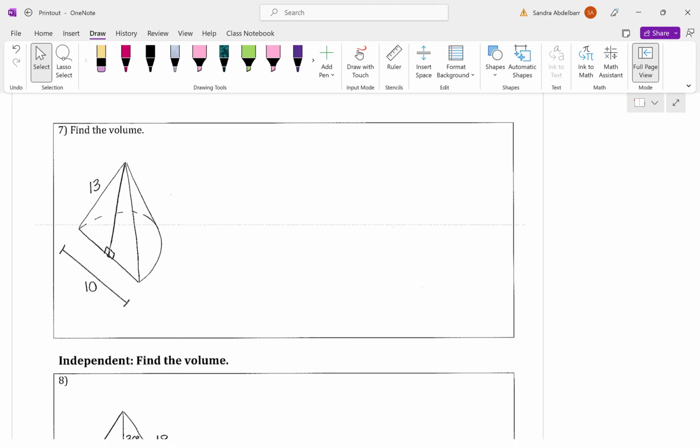Caleb? Half of a cone. So shouldn't I just take the volume of a cone, which is 1/3 area of the base times the height, and then divide it by 2? Or times it by a half, right? Isn't dividing by 2 and timesing by the half the same thing? All right, so right now I'm showing the diameter is 10. If the diameter is 10, the radius is 5. This is a triple. 5, 12, 13.